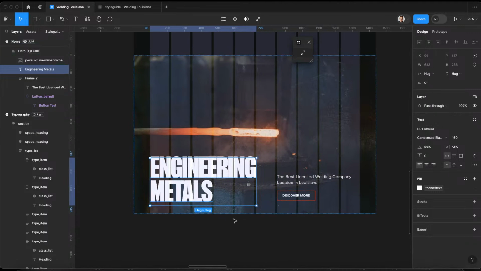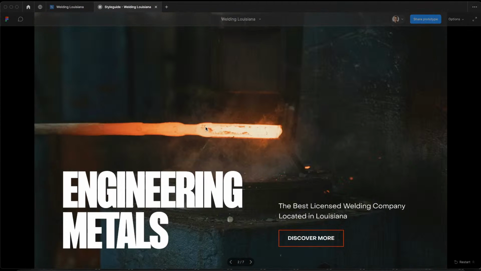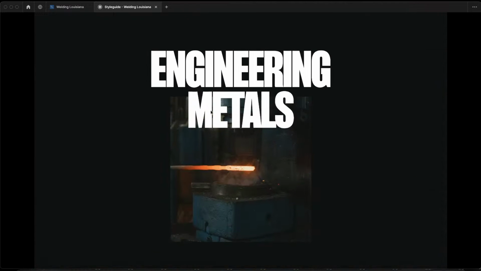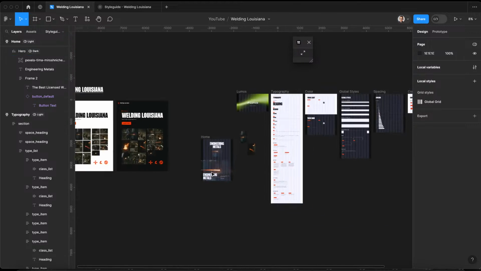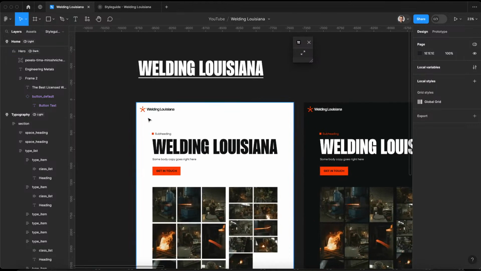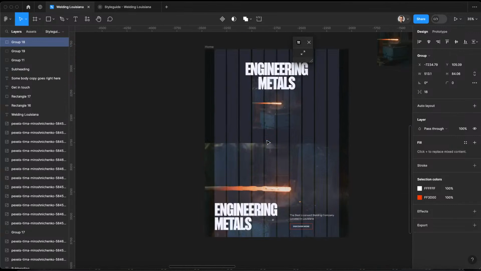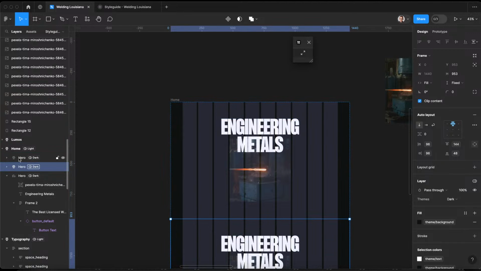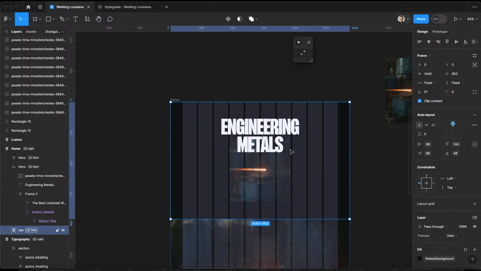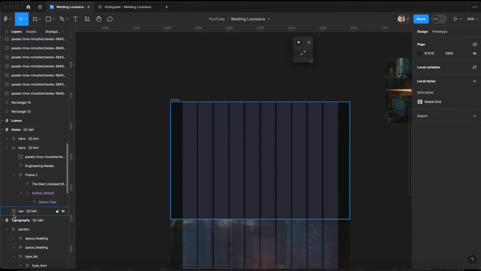All right. So then for the nav, let's make sure this is good. Yeah, we'll just roll with that for now. Cool. For the nav, I think what I'll do is grab this logo here, and I'll duplicate this, change this to say nav, give it an absolute to the top, delete all this stuff out of here.